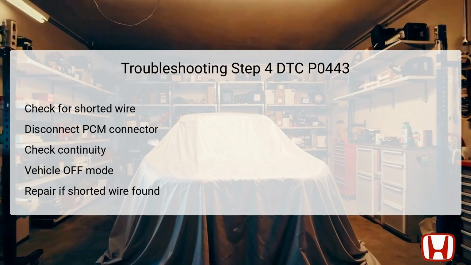Step 4 of the troubleshooting process delves into checking for potential short circuits in the wiring connected to the EVAP Canister Purge valve. Begin by jumping the SCS service check signal line using the HDS, allowing you to run diagnostics while ensuring any existing codes are cleared. Disconnect the PCM, Powertrain Control Module, Connector B, which is essential for isolating potential electronic interference.